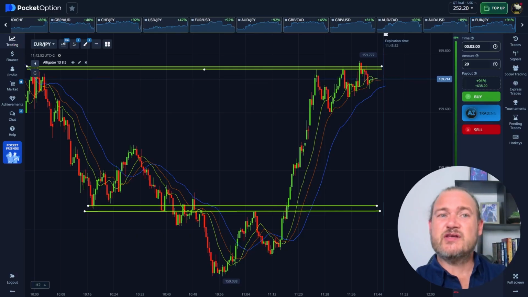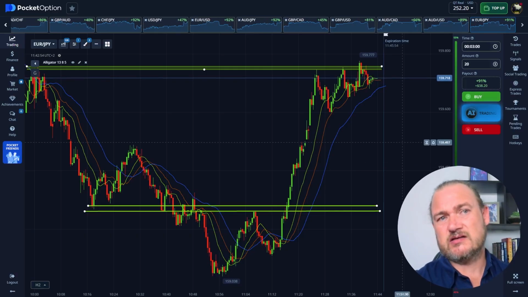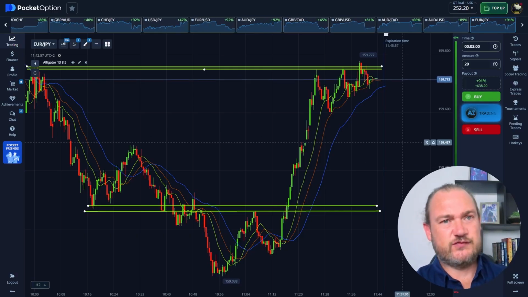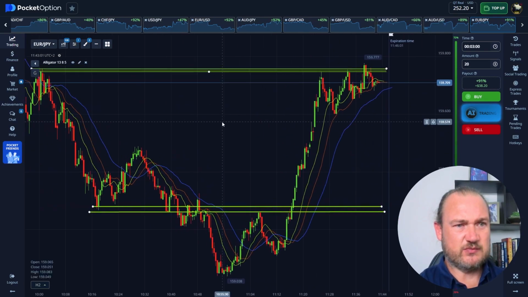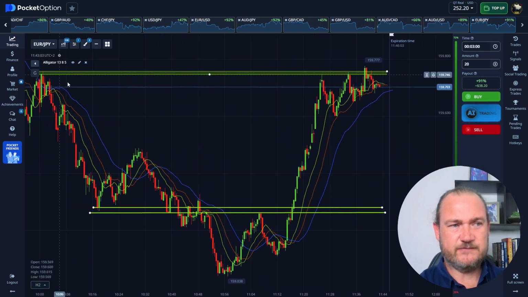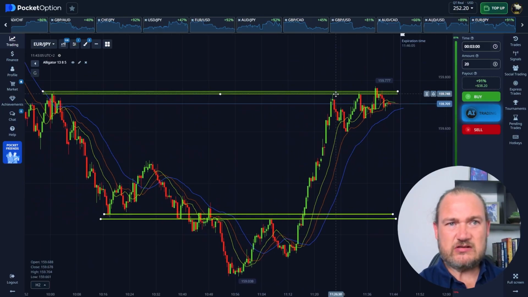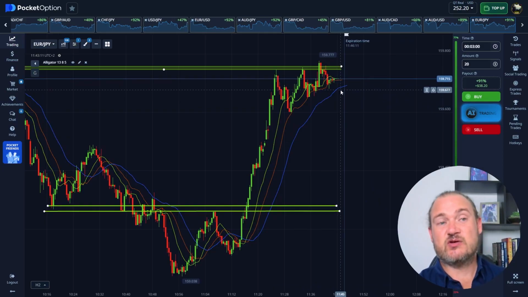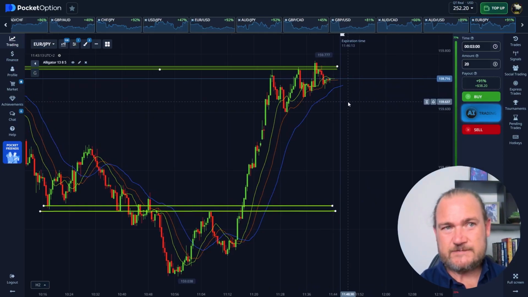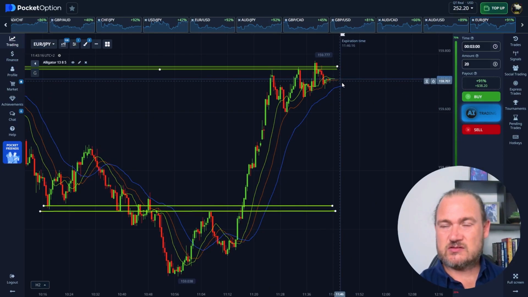Okay, so here we've got an example of how the alligator can actually indicate a reversal trade for us. We have this support line here that's coming from the last high here. Price tried to break through it 3 times already and it failed. So what we're going to do is we're just going to wait for a bit. My alligator is leveling out.